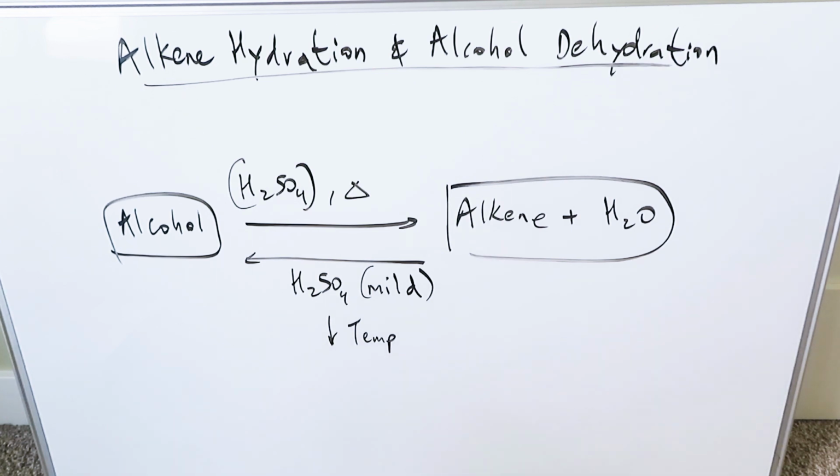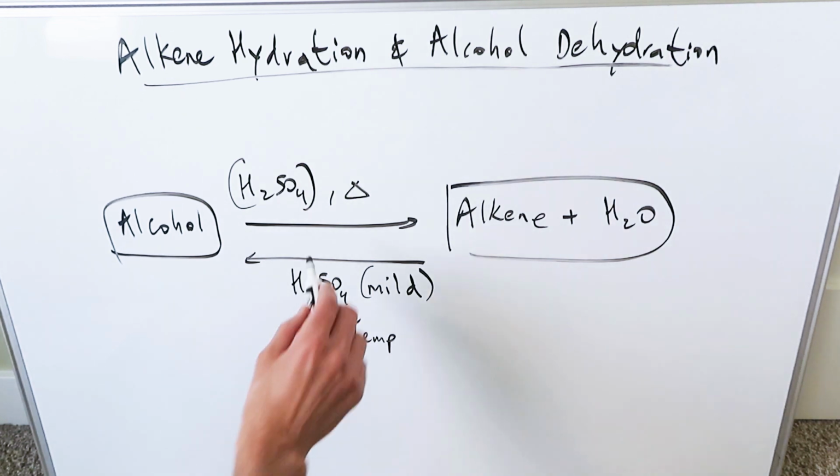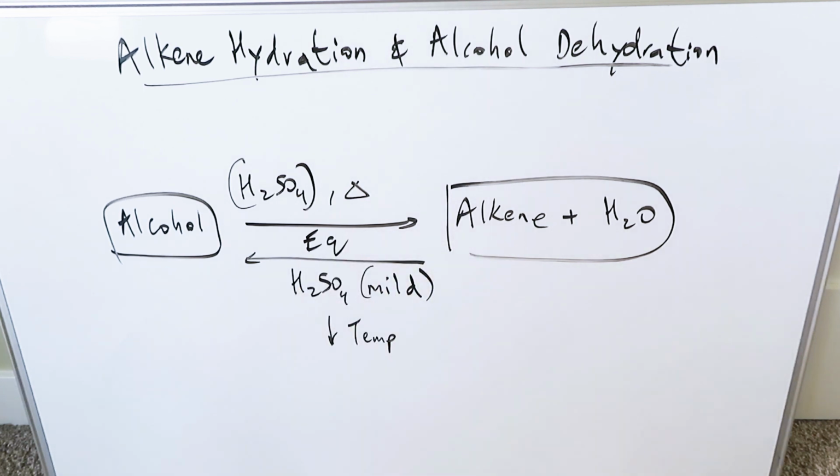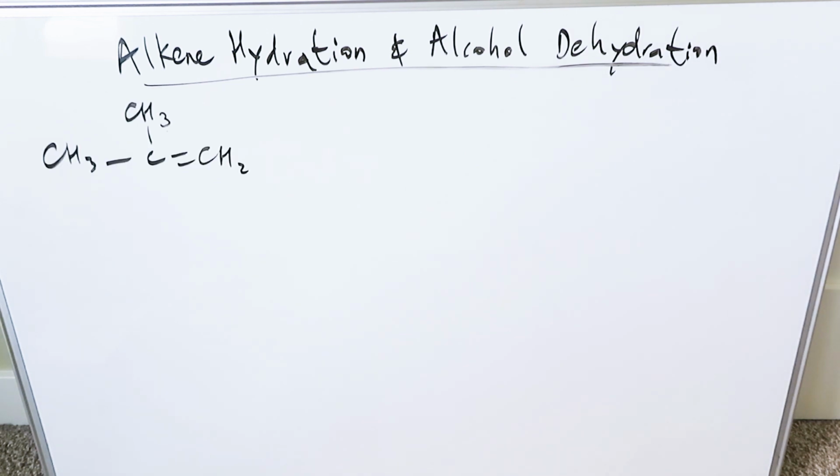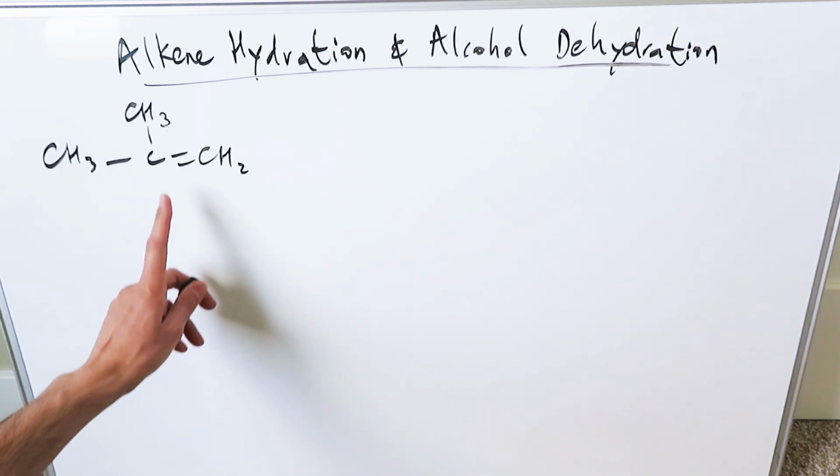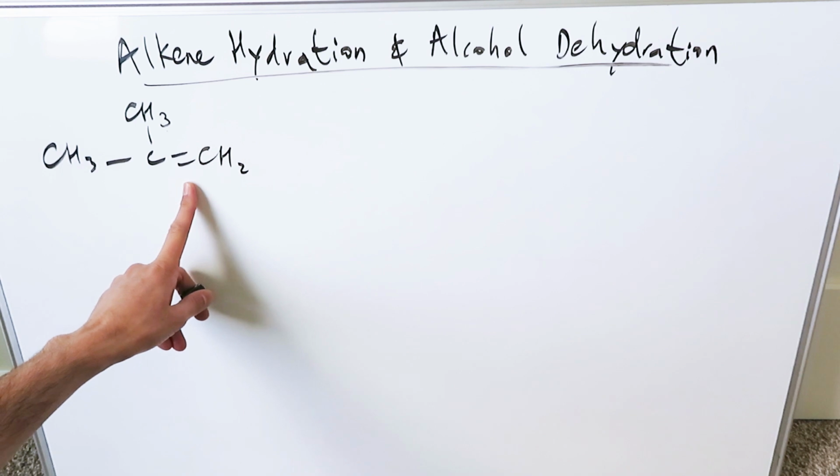You have two reactions here which are in essence in equilibrium with one another, and you can see both of these come about in this video. I'll show you the mechanism by how this occurs. Let's look over here at the basic mechanism, starting with the hydration of an alkene to generate an alcohol.